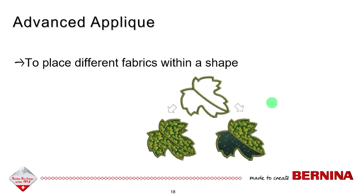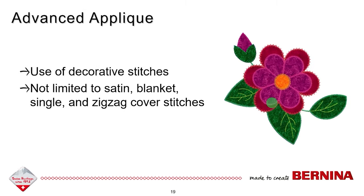And advanced applique also allows us, if we have a simple shape, but we want to break it apart and maybe give it some texture by having two separate pieces of fabric, one side or the other side for dimension, it allows us to do that as well. This is the picture of the digital file for our exercise that we're going to be doing. It's using a lot of decorative stitches. We're not limited, like I mentioned, to the satin, blanket, single, and zigzag cover stitches. We can now pick all different kinds of things. We can also embellish it with top stitching stitches that are built into our Bernina embroidery software.